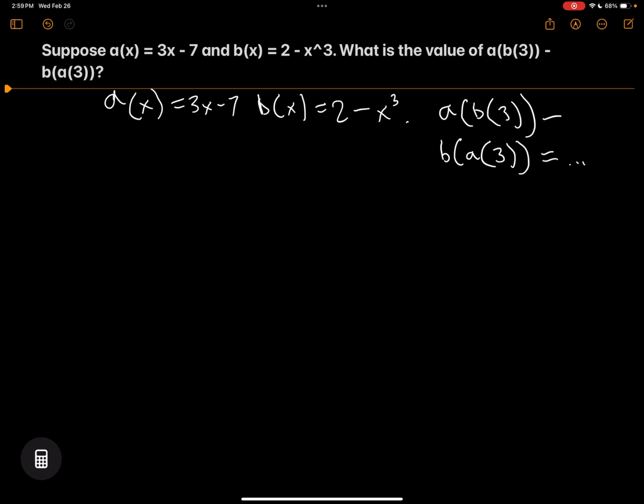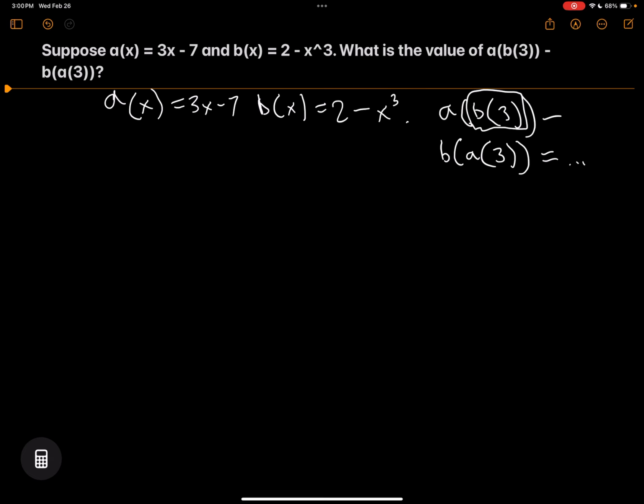So we want to work from the inside out to solve the question, because we've got a lot of layers of functions here, and we're going to need to break it down in order to solve the question. So let's start from the very inner part of each of these function definitions. We've got this first one here, a of b of 3. We're going to start from the very innermost layer, the b of 3. We're going to evaluate that first.